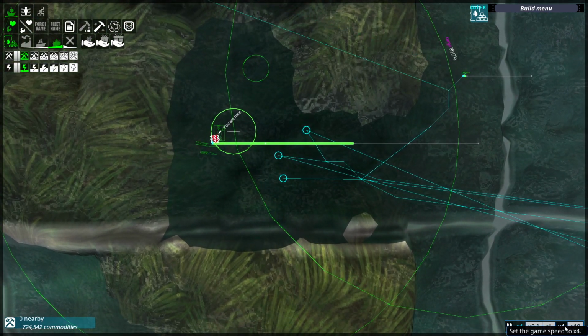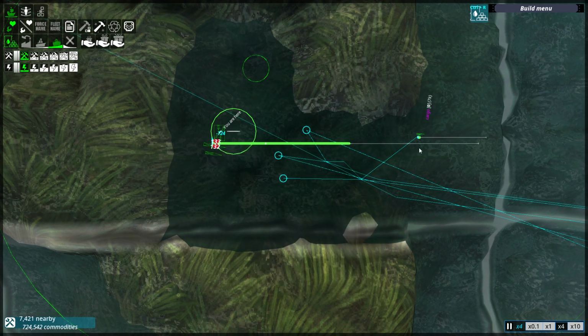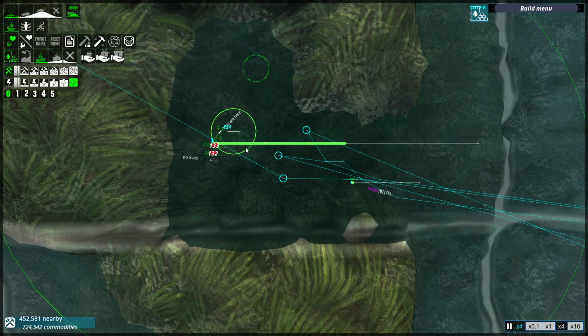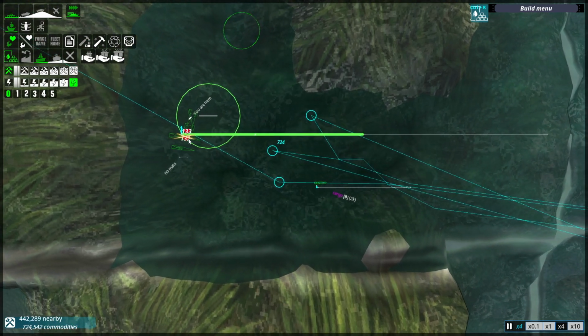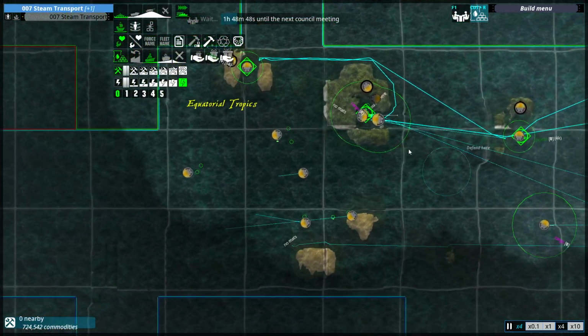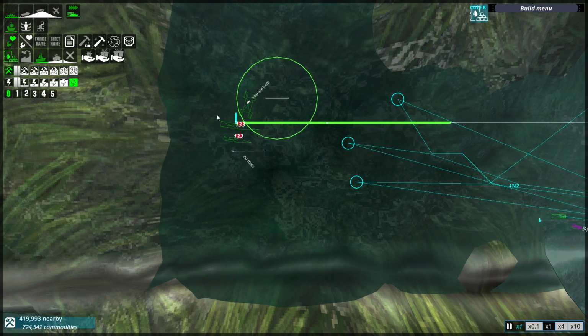Should be enough by the time you count the resources it already has. Cruiser and destroyer are being assembled. This will be the third surface fleet.